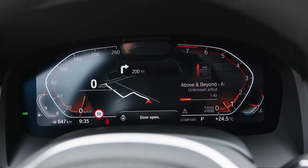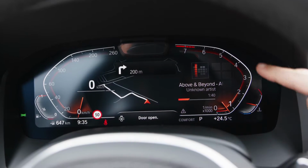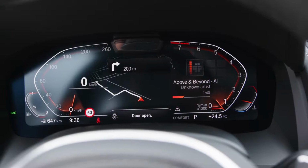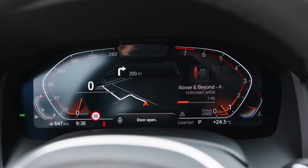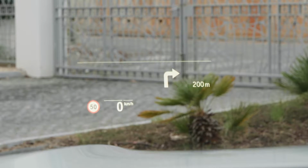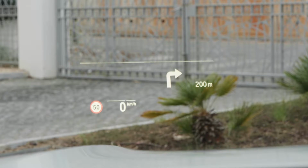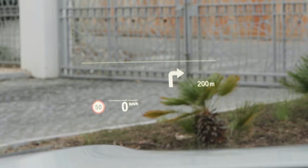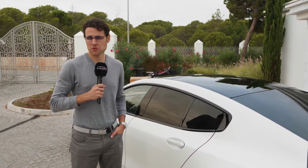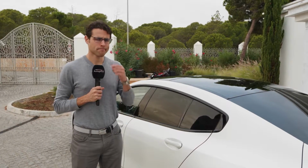Then you can see, for example, your current music list or something. And also, because it goes counterclockwise, which is on the one hand unusual, it leaves space in the interior, for example, for the GPS map. So that's quite handy, definitely. And the head-up display is among the best in the business. A clear visualization, speed, allowed speed, and also GPS arrows when you have a route set. So BMW claims this should also be possible as a primary vehicle, suitable for everyday driving life.